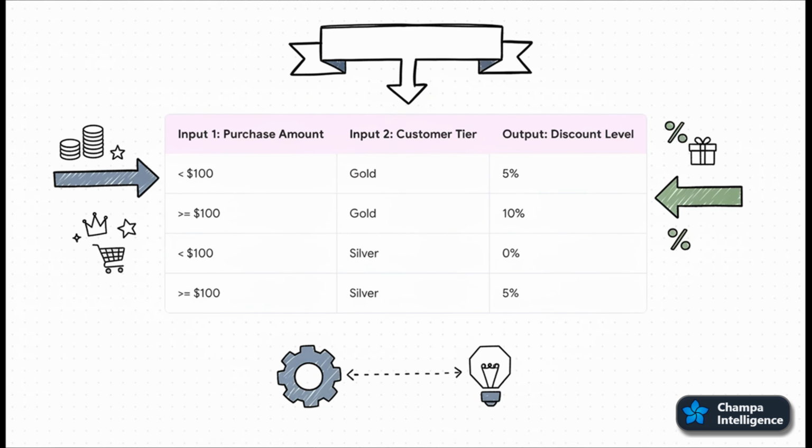And this is what it looks like in practice. It's called a DMN decision table, and it's just a perfect example of how DMN works. It's so clean, simple, and incredibly powerful. On the left, you've got your inputs, in this case, the purchase amount and the customer's tier, and on the right, you have a very clear output, the discount level they get. Every single row is a business rule, and it makes the logic instantly understandable to literally anyone who looks at it.